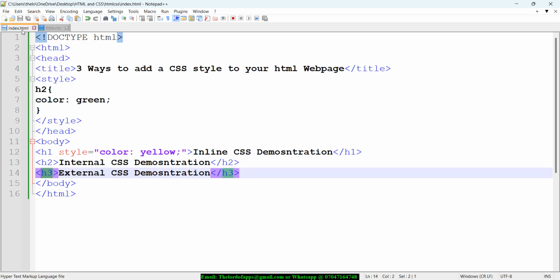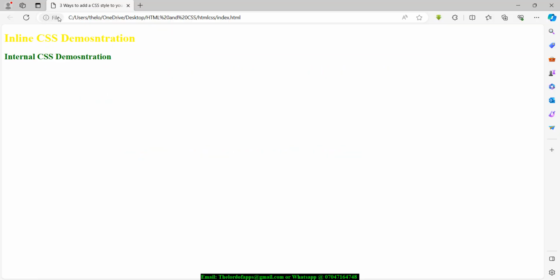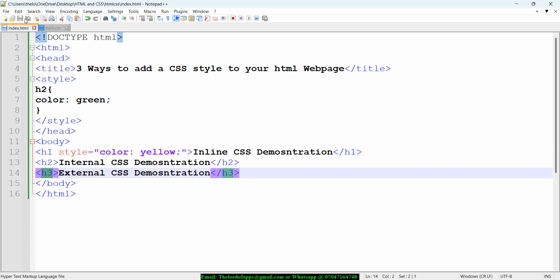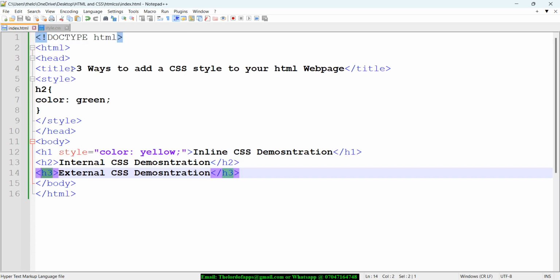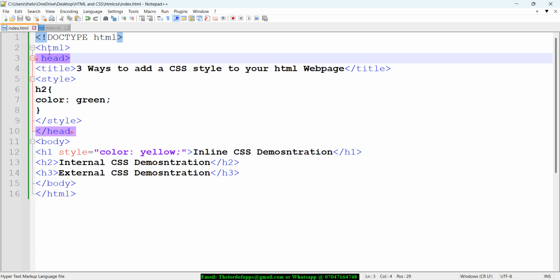However, if we go to our browser right now and I try to refresh, you're going to notice that the color is not going to come in, and the reason for that is because we have no relationship between these two files. So we need to make sure that we're able to link the style.css to the index. And to do that, we need to do that within the head region. Make sure that you are within this place. You can put it at the top here or even at the bottom.